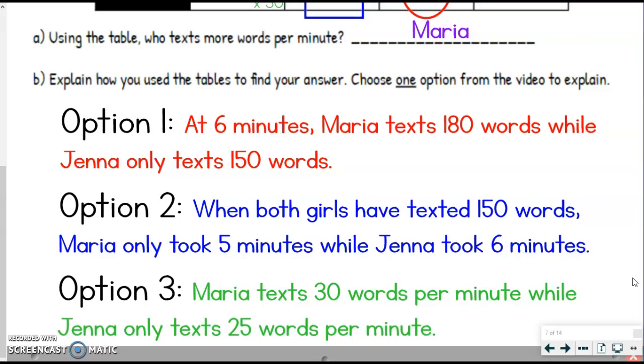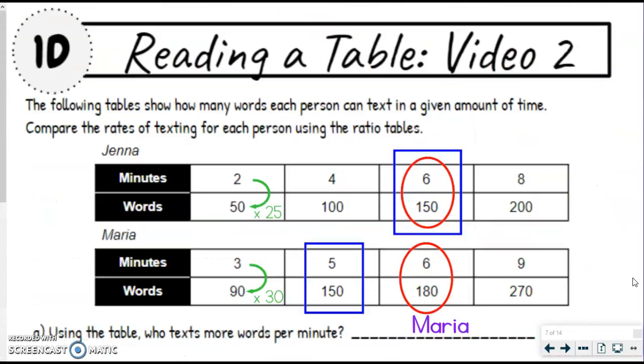Once you've done that, make sure you go on to your practice. You have an example that's like this, but also like the example in video 1. Make sure you get a teacher signature on that, and then you'll be ready to move on to your level 1 formative. Good luck. You can do it.